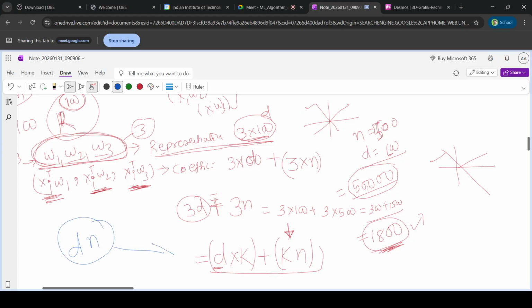But now you compress the data using W1, W2, and maybe another dimension W3, and maybe W4. Only using these W1, W2, W3, and W4, you are compressing the data. Instead of storing d into n, like 50,000 in this case, you are just storing 1800 data, and you are able to represent your complete data set.